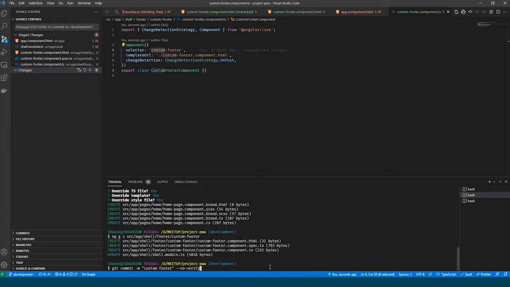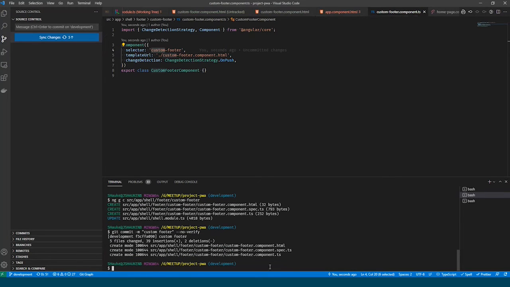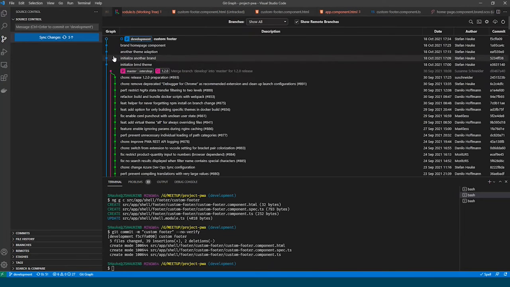This is just to save some time and not adapt the test here in the project. This should be done with a fixed test. So now I have a few commits here during my project development.